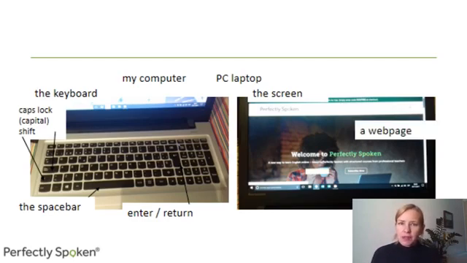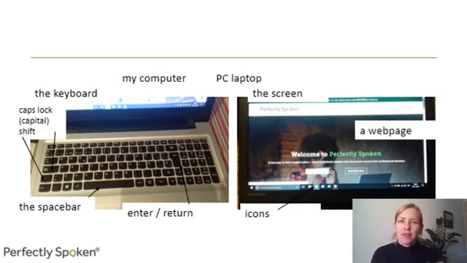And on the screen, you can see there's a web page. Can you see the arrow? This is pointing at an icon. The little things you click are icons.